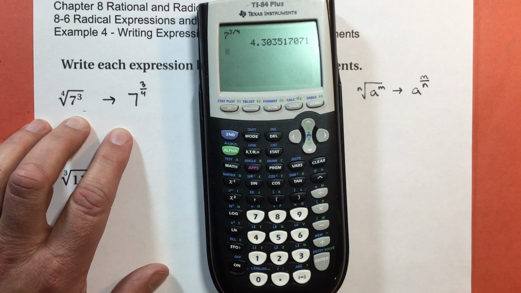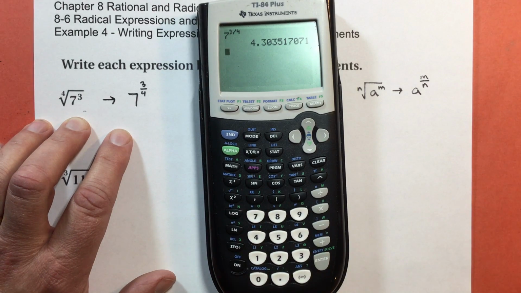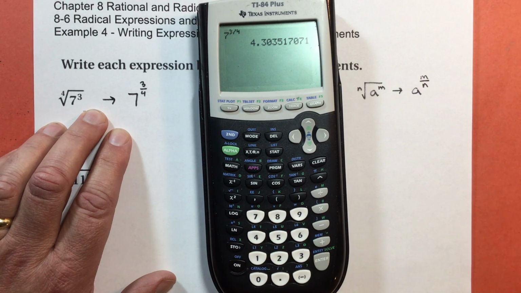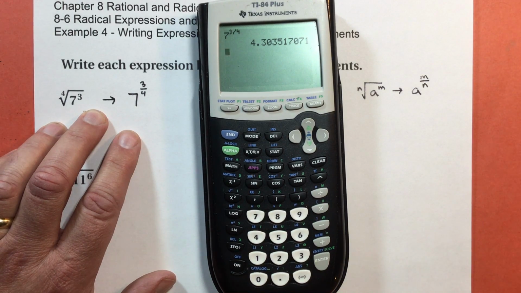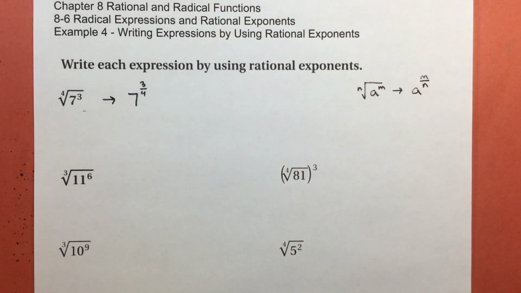That's the fourth root of 7 cubed, or, well, either way, I would say it the same way. I can either take the fourth root of 7 and then cube it, or I can take the fourth root of whatever 7 to the 3rd power is. Either way, it's going to be this. So now you have a powerful tool for finding really strange roots.